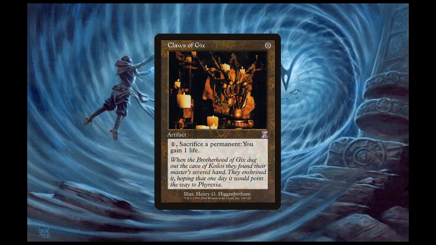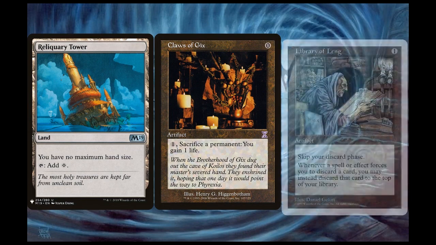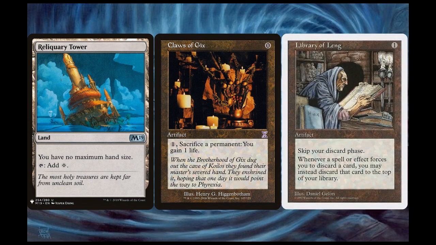The deck also has Reliquary Tower if you don't want to discard all of those cards in your discard step. A colorless land isn't that detrimental to include in a two-colored deck. Or, if you don't want to lose the cards you're discarding, Library of Lat helps with that. Not only does it have an effect like Reliquary Tower, but when an effect makes you discard a card, you can put it on top of your library instead.